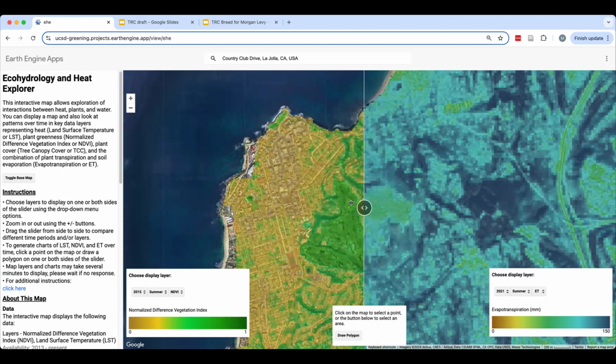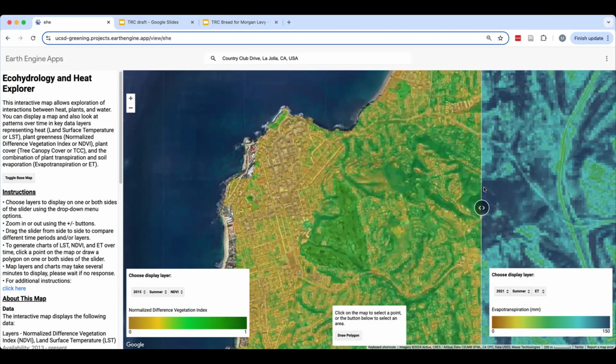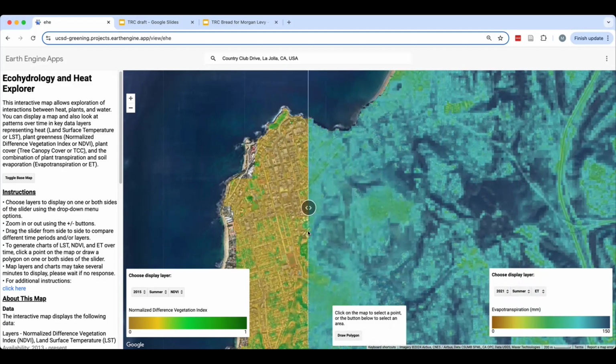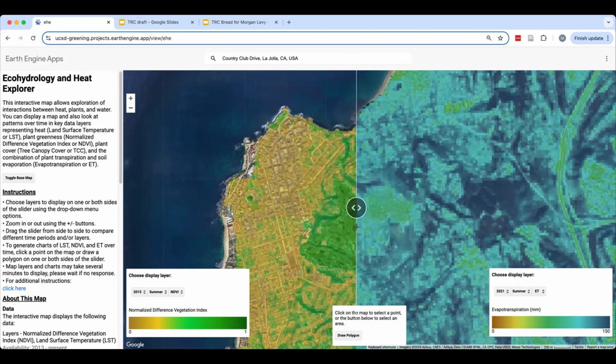It's irrigated, as well as from the canyons and the hillside over here. So obviously areas with plants are always going to look like they have higher evapotranspiration because it's not only evaporating from the ground, the leaves are breathing out water.